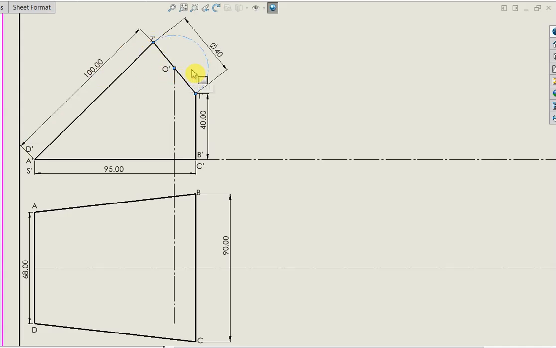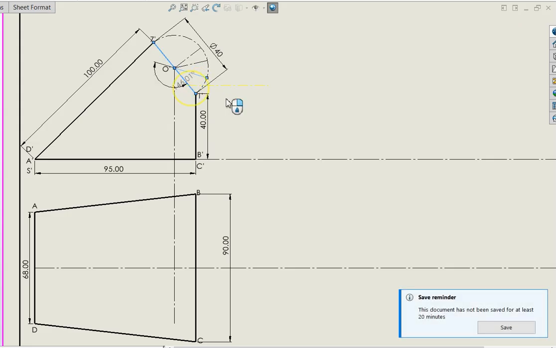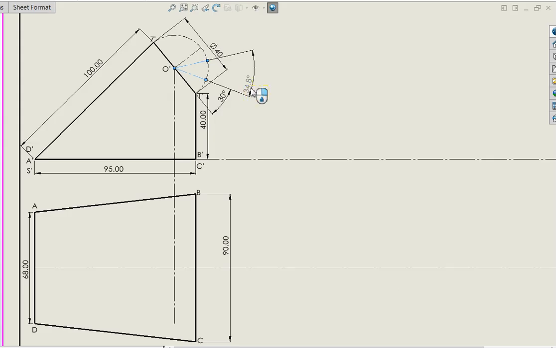Next, I'm going to divide this semicircle into 6 equal parts, and we know a semicircle is enclosed by an angle of 180 degrees. So dividing that angle by 6, we're going to have 30 degrees. So the angle formed between each line here is supposed to be 30 degrees. So these are the lines. The angle between the lines here should be 30 degrees.